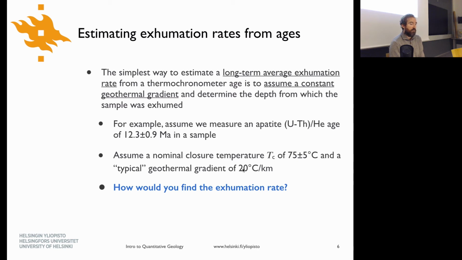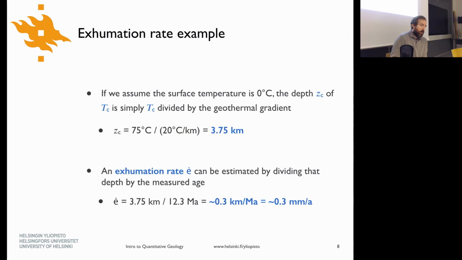Almost 4, right? So 3.75. That'll get us to 75 degrees C because 3.75 times 20 is 75. And so then if we have that distance, 3.75 kilometers, and it took us 12.3 million years to get there, so we've done that part.